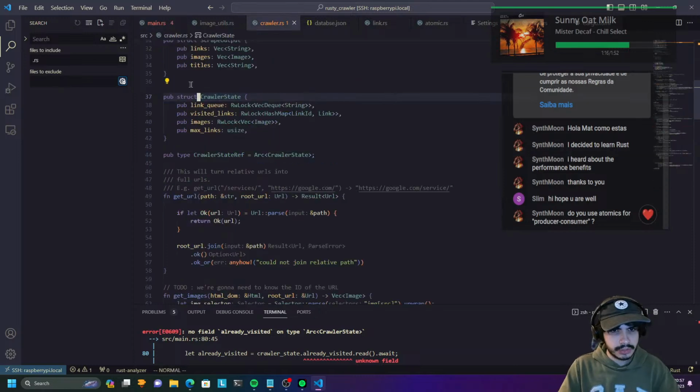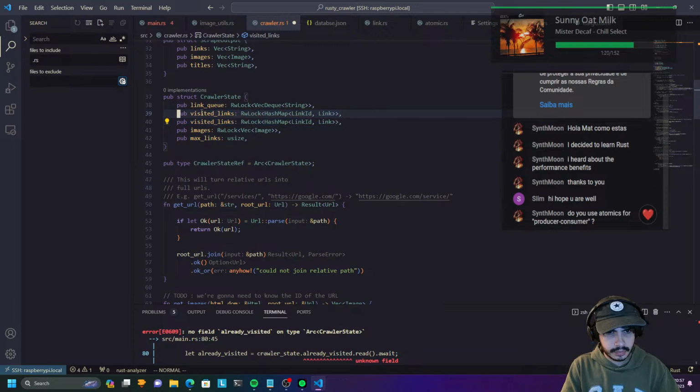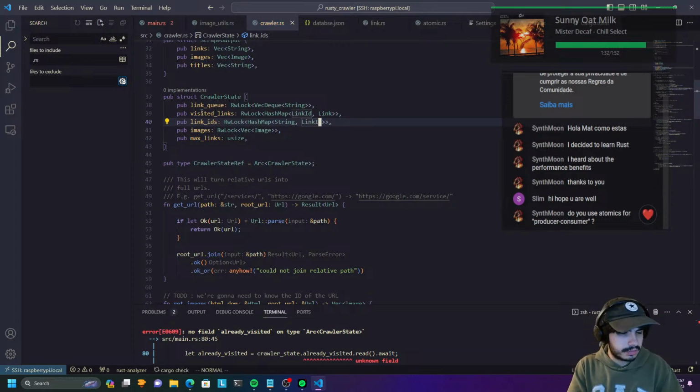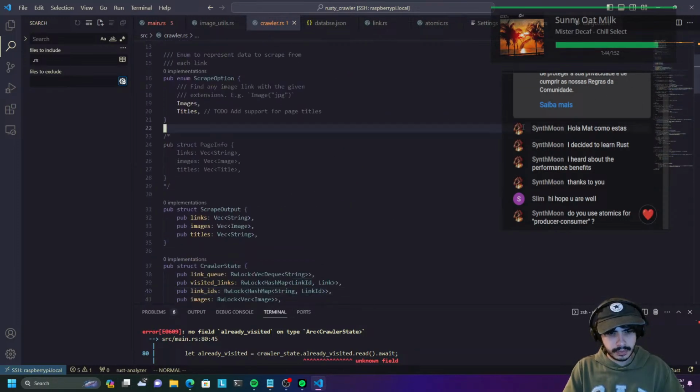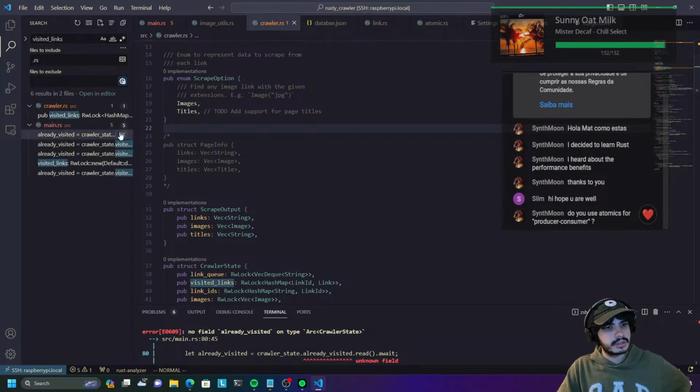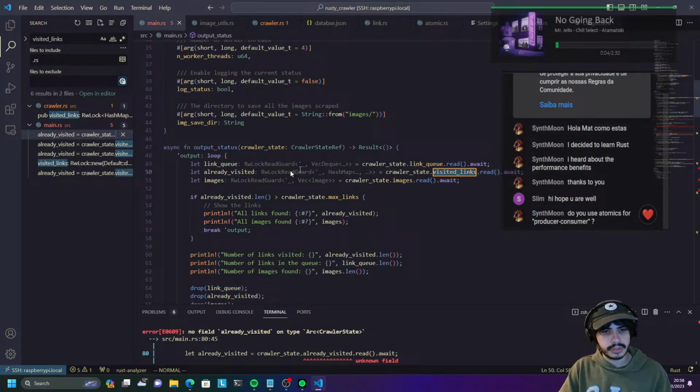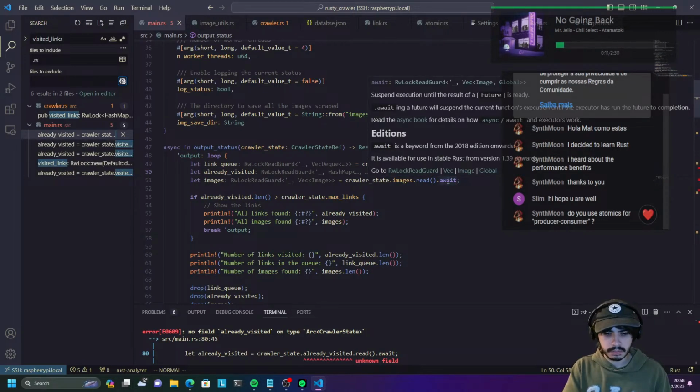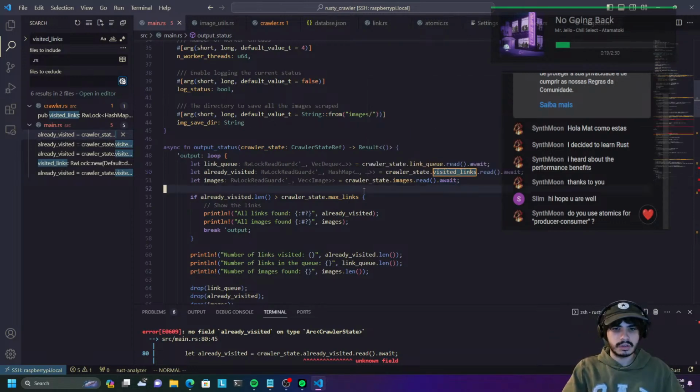So where's my crawler state? I'm wondering if it's worth keeping. Here I have the visited links, so the link, but I also have the link IDs. And that will be some hash map from a string to a link ID. I do wonder if this helps a little bit. Yeah, I think it might do. But whenever I'm changing the visited links, that's when I have to also update this other structure. So yeah, eventually I'm storing the data twice. It's not amazing, but I guess we can do this. It's not a big deal right now.